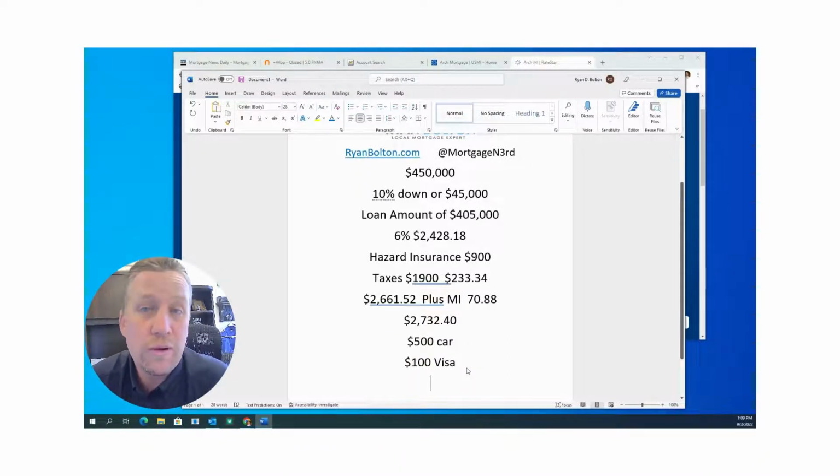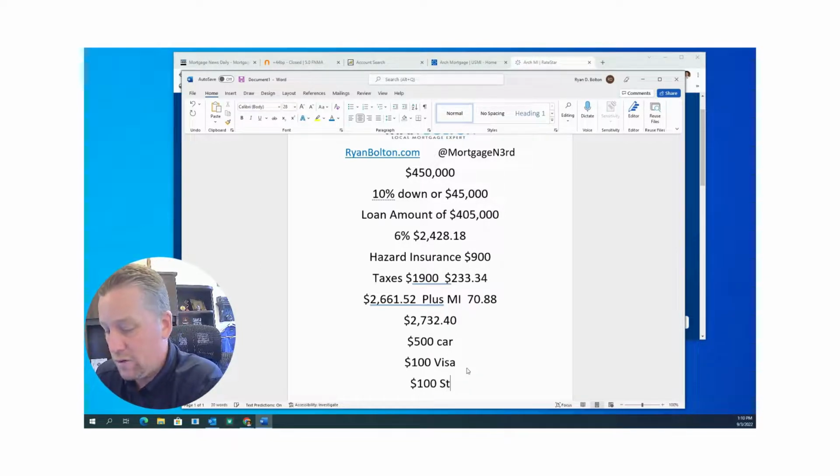Let's say there's student loans. Now, this is a tricky one because a lot of people will say, well, they've been deferred. There is no payment on those loans. Well, lenders know that eventually a payment should be due on that debt. So they can't just completely ignore it, but they don't know exactly what it's going to be. So they've come up with different guidelines, and they are changing and fluctuating. The most common one right now is 1% of the balance, or a letter from the company saying what the payment would be if it was out of deferment. So I'm just going to put $100 in there just again for the sake of the argument. So we'll go 100 for student loans.